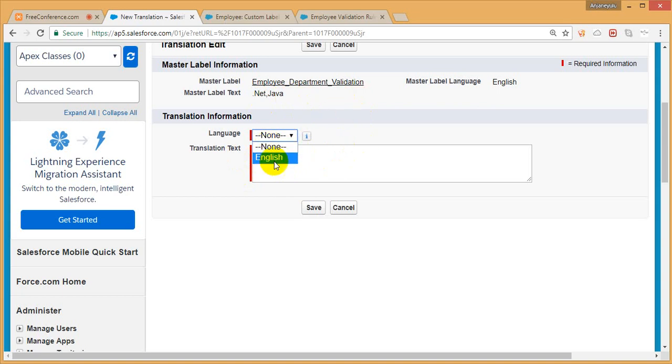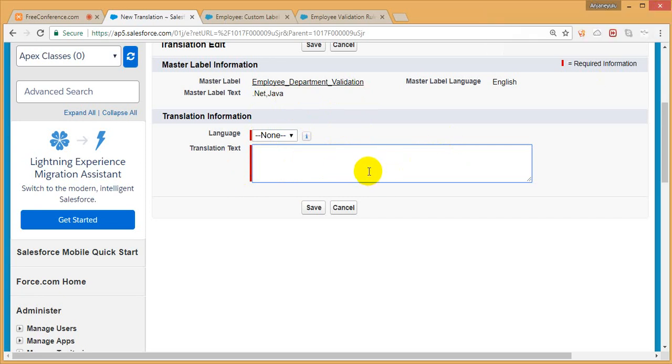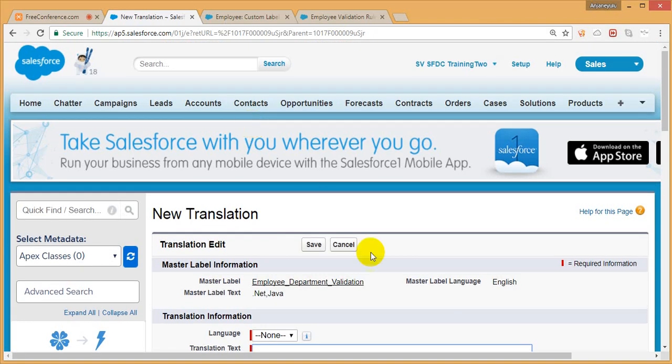Here you have selected Telugu or French or Chinese, and you will be mentioning the text here. That will be available. So that's the custom labels.